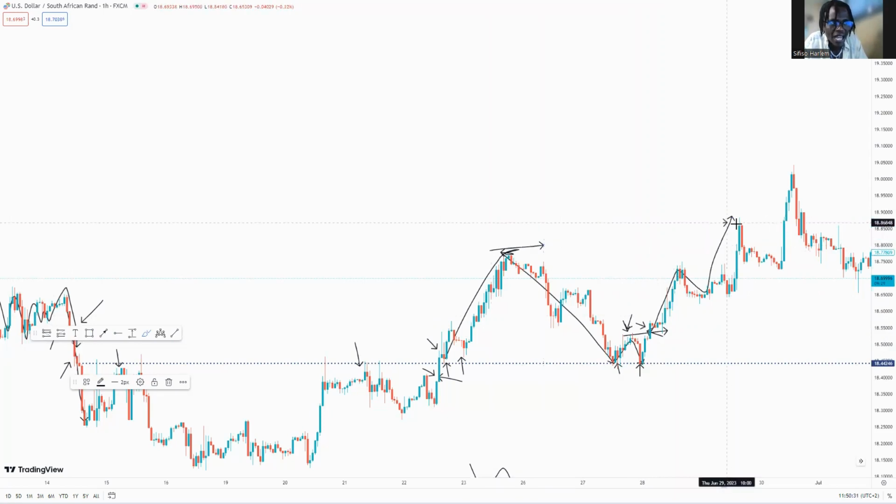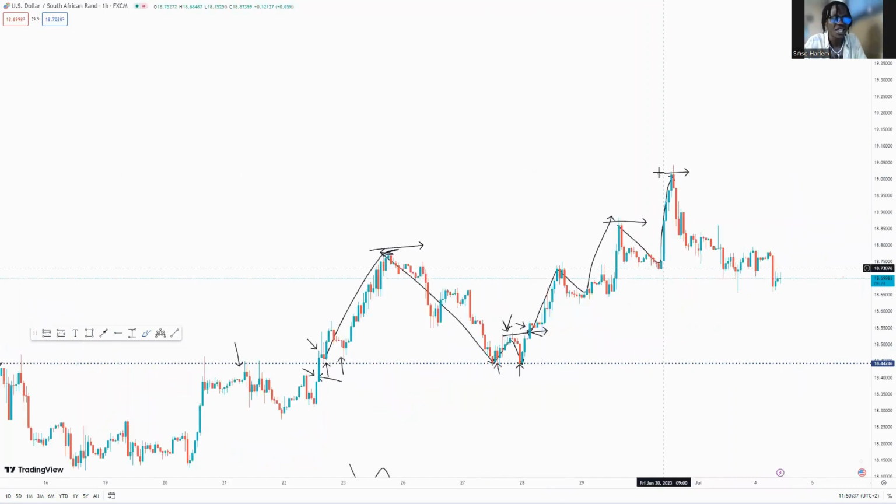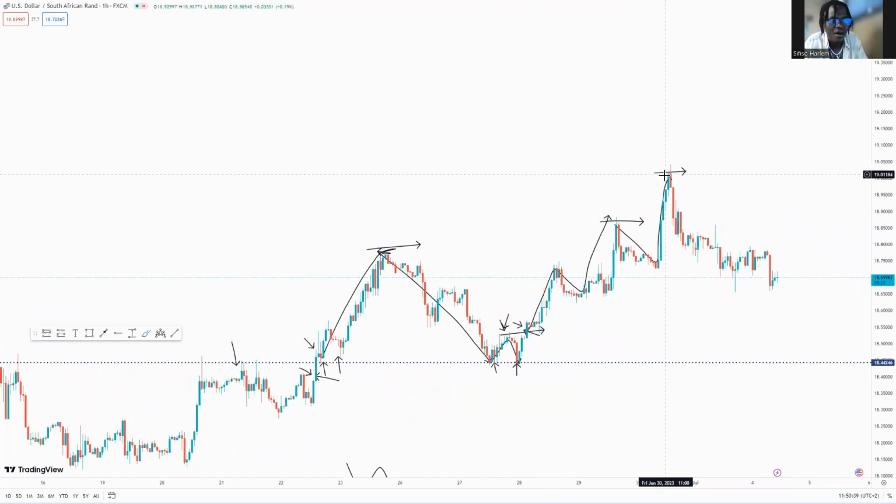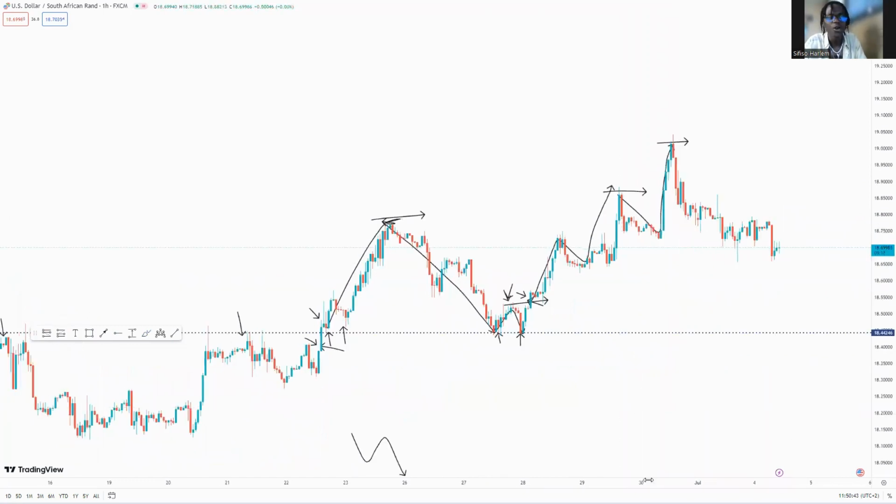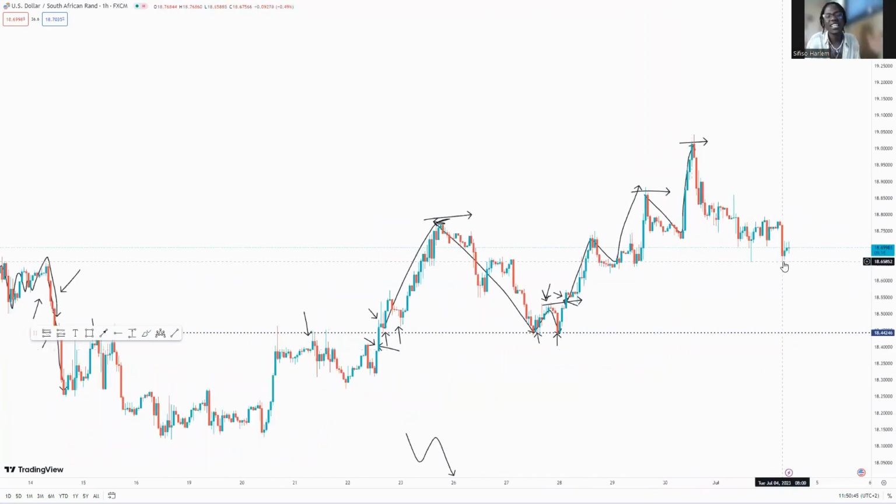creating a new higher high, and we had a higher low, and we had now price creating a what? A new higher high, right? When you now see that price created this new higher high, price is now pulling back. So from this pullback, we don't know what might happen. I'm not sharing anything, but I'm just trying to let y'all see that from the trades that we could have taken, you guys could have bought here, you could have bought there, you could have bought here, and you could have bought somewhere right here, right?